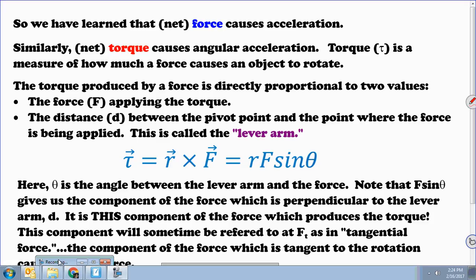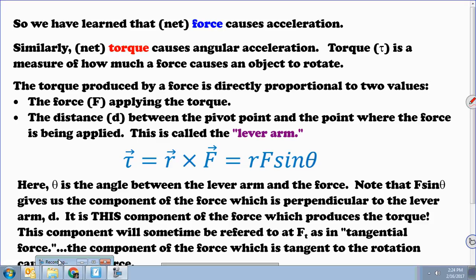Let's talk about those things. If you go open that door over there, assuming that somebody's already turned the doorknob, so you don't need to worry about the latch, obviously the harder you push the door, the faster it's going to open. So more force produces more torque. That's definitely important.